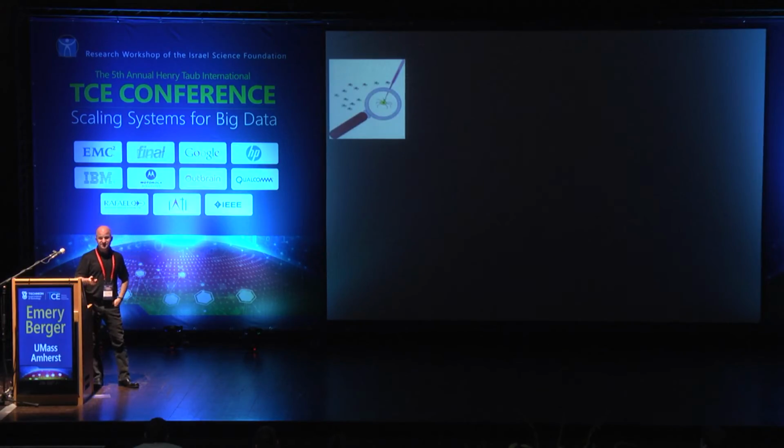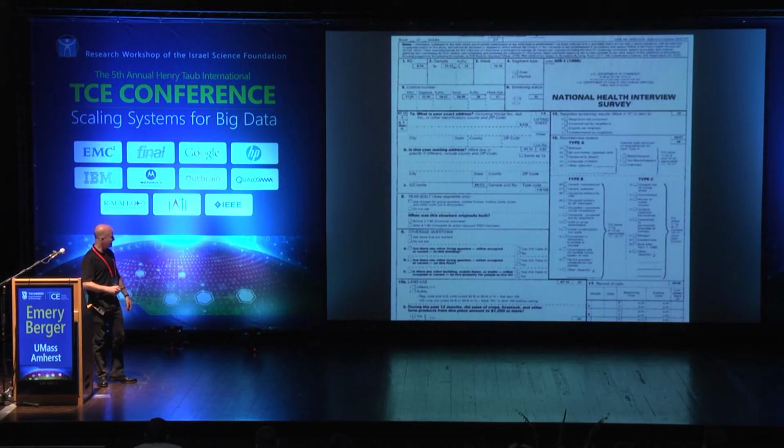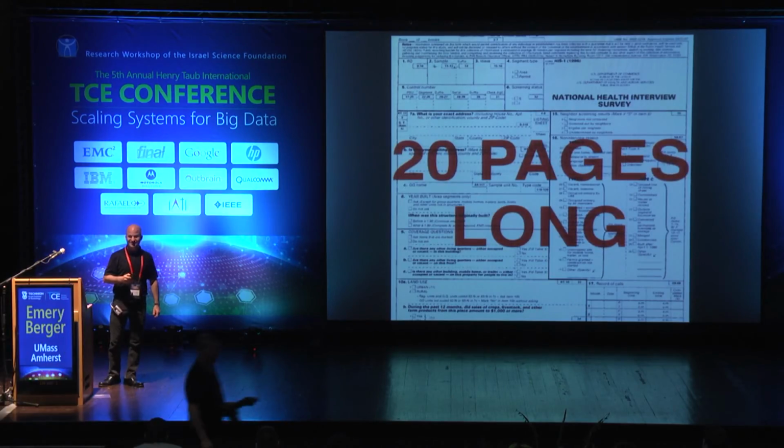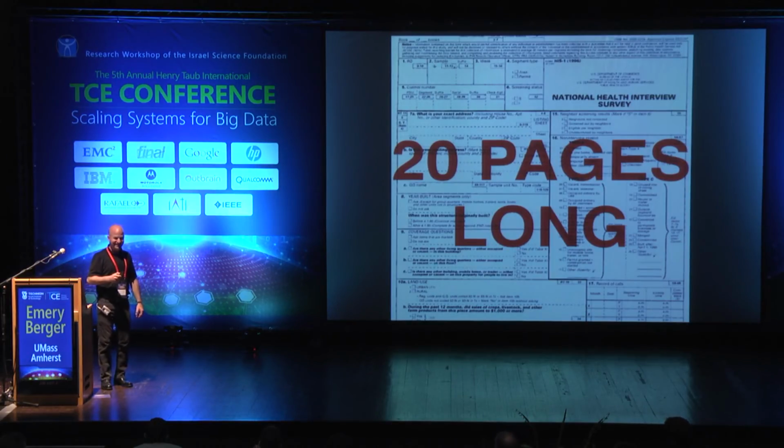And of course, another reason for people quitting surveys is this issue of abandonment. If a survey is really, really long, especially as you get into it, you say, oh God, this is getting longer and longer, and you decide to quit. Right? So this is a real survey, obviously textual, that is given in the United States, the National Health Interview Survey. It doesn't look so bad until you find out that it's 20 pages long. All right? So again, you have a problem with people leaving.